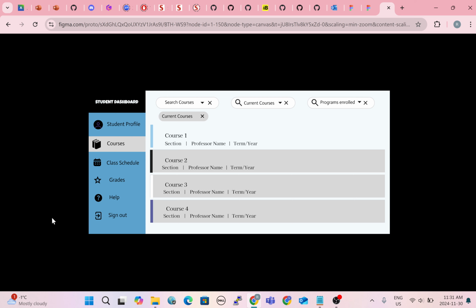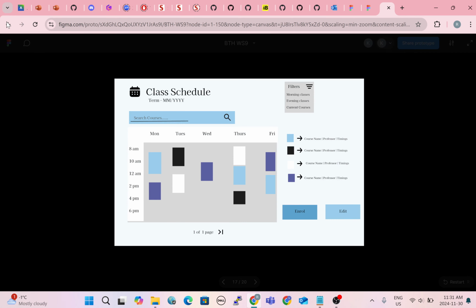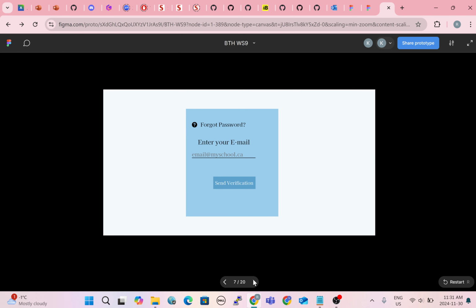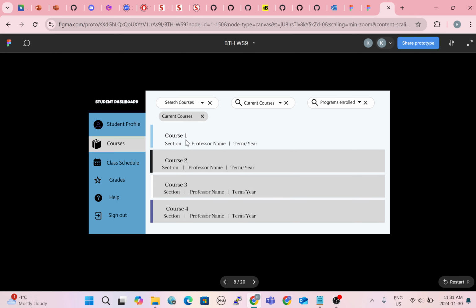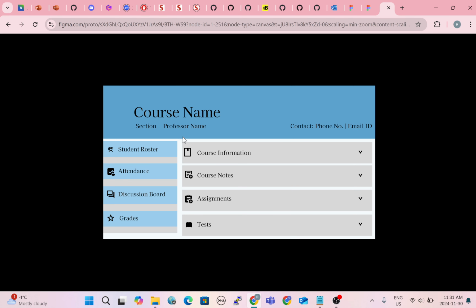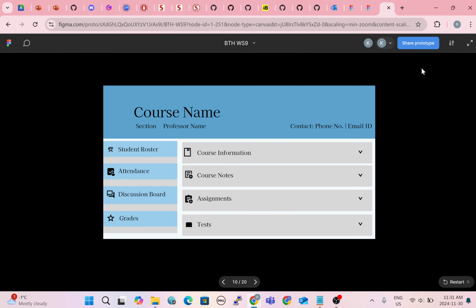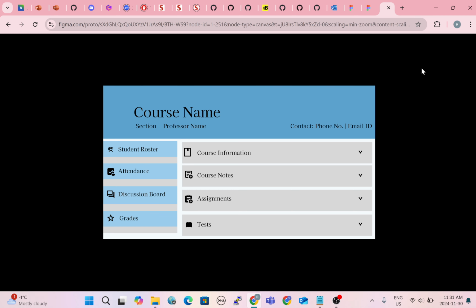So for example, let's say that the student wants to submit their assignment for course 1. They click on the course, and here they will be able to see a course page where the course name, the section, their professor, everything is clearly written down.